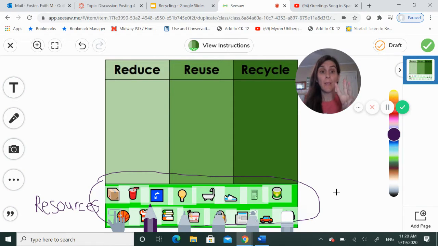And we can take care of them in 3 ways. And they all start with the letter R. I'm going to say it and you repeat it after me. Reduce. You say it. Reduce. Good. My turn. Reuse. You say it. Reuse. Great job. Recycle. You say it. Recycle. Excellent. So reduce means that you use less of something. So take your hands and go down like this and say reduce. Reduce. You use less. Reduce.